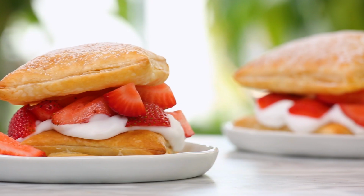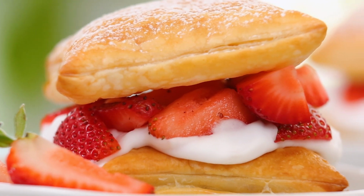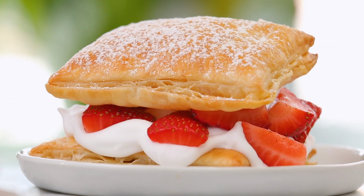Starting with these amazing strawberries and cream puff pastry stacks. You're not gonna believe how easy these are to put together, but they look so adorable.